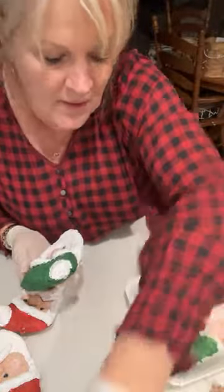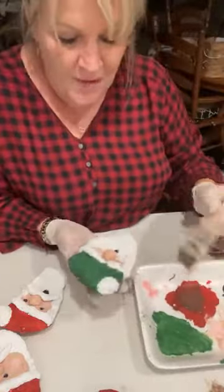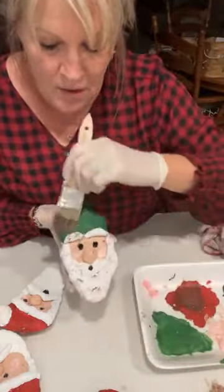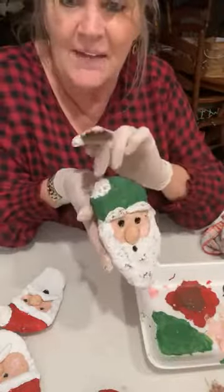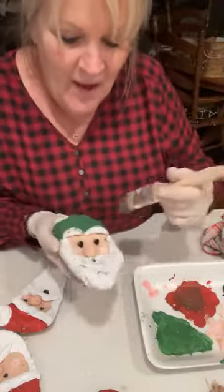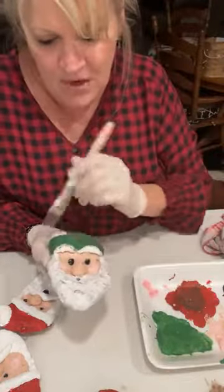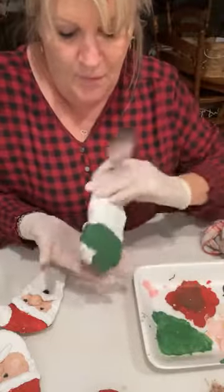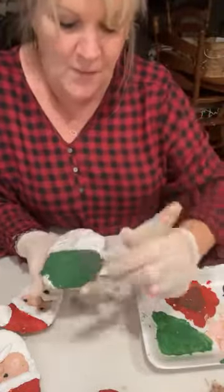Oh, it's got a little bit extra dark on there, but I think I like it. All right, so then without dipping in again, I'm just going to brush what I had. This one here, I added that white paint. I didn't put a ball on his hat because I ran out, but I think that's why. I don't know, maybe I was trying to make it different. I'm not sure. I think I ran out. You guys will have to watch the video and let me know what happened.